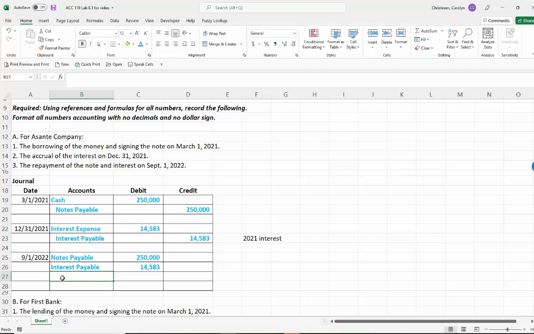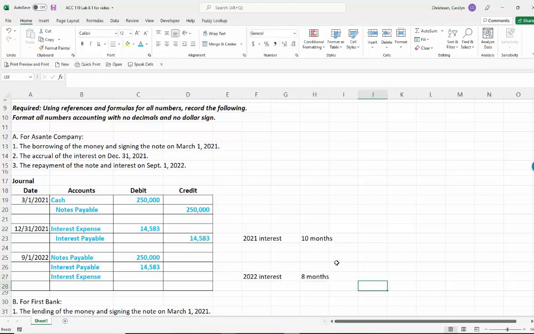Well, we owe some interest from this year, right? And remember, last year was 10 months. Let's just remind ourselves. This is kind of a check that you can do because we know that we have an 18-month loan. So we had 10 months last year, so we better have 8 months this year, right? So our interest for 2022, we're going to call interest expense because this has to do with 2022. And so now it's January, February, March, April, May, June, July, August. So it's 8 months worth of interest. So 2022 interest is 8 months, right?